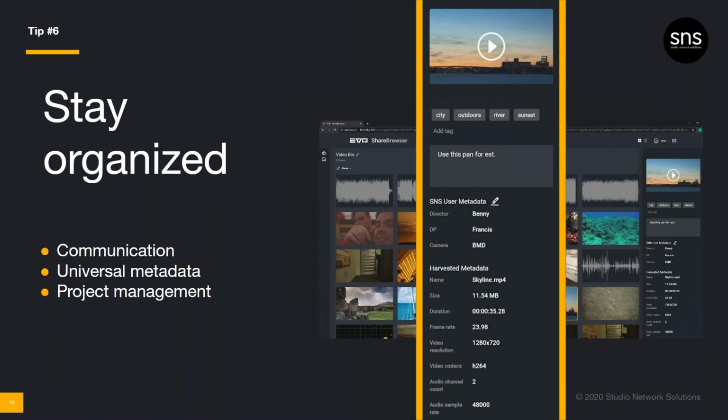Communication is key in any collaborative work environment. But now that you're no longer a stress ball toss away from the person you want to talk to, you might need to look into finding new methods of facilitating team communication. Slack, Skype, Google Meet or Google Hangouts, Microsoft Teams, these are all great platforms for instant messaging, audio and video calls, and screen sharing. And I'm not sure if you know this, but Google Meet even has this pretty advanced auto caption functionality. And that's just built into Gmail without any extra cost.